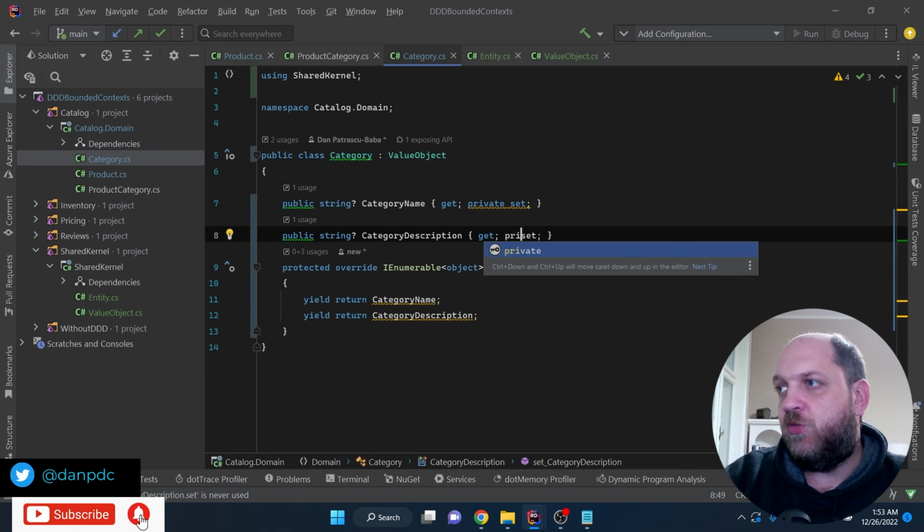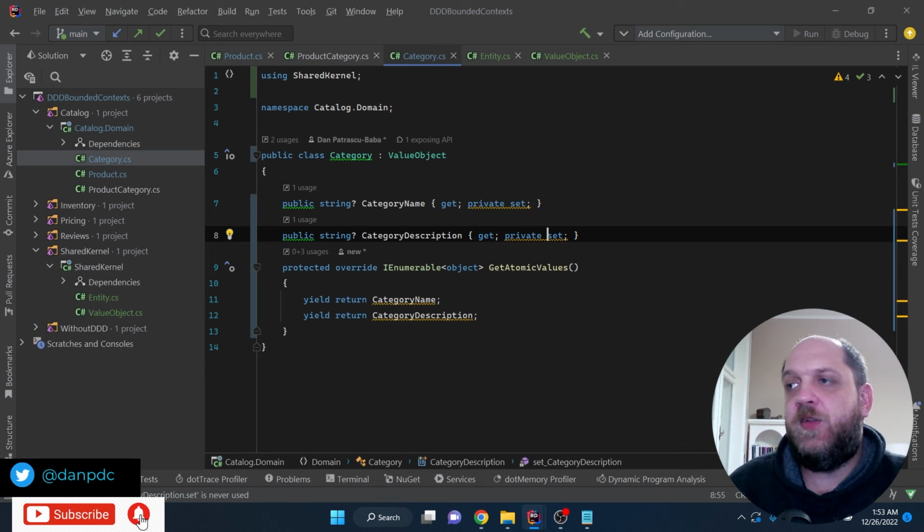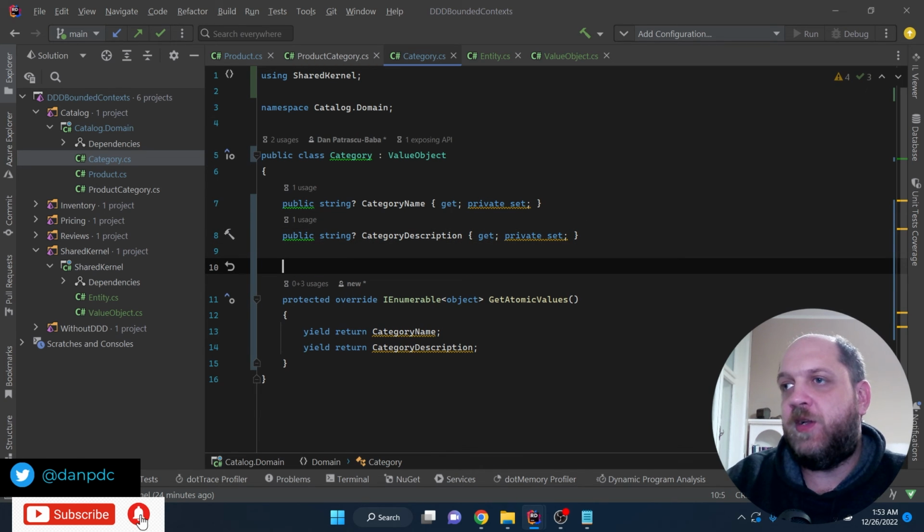Because what we'll want to do here is to do it like this. Now, implementing this idea of immutability would mean that we should implement methods, for instance, if we want to change the category name.